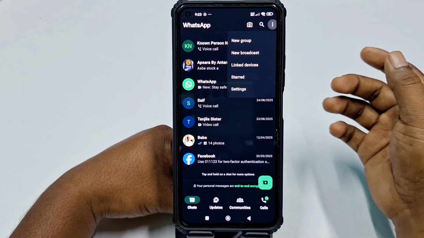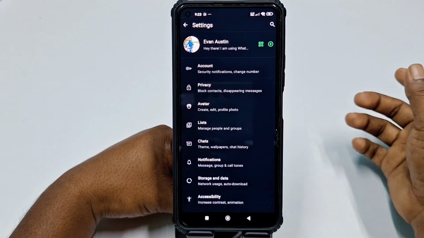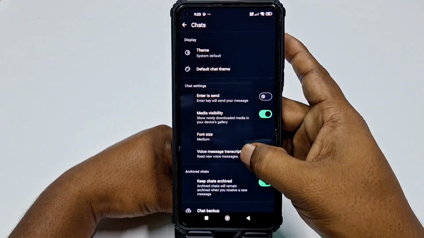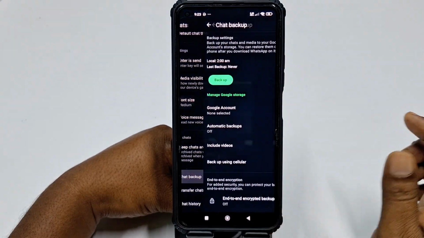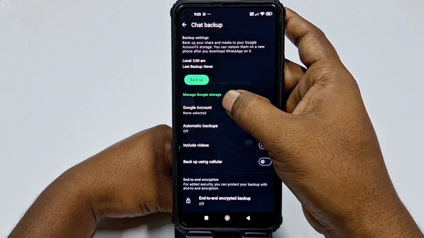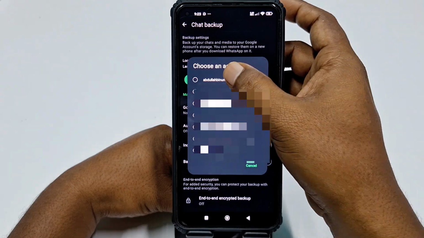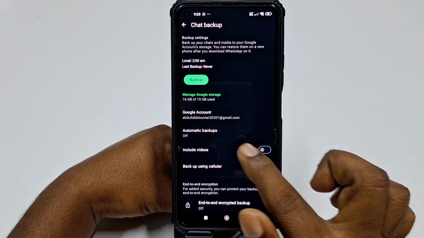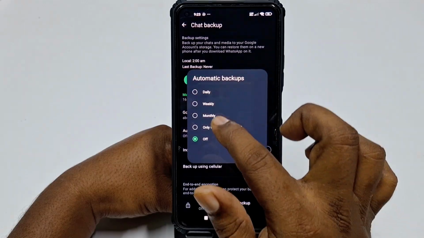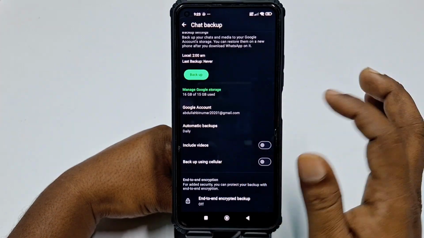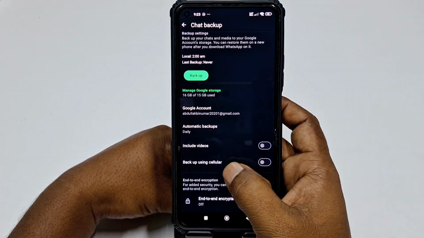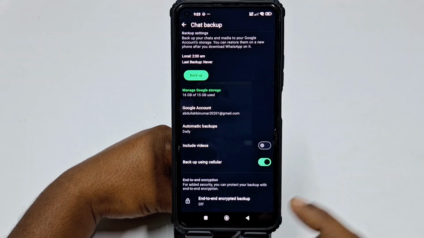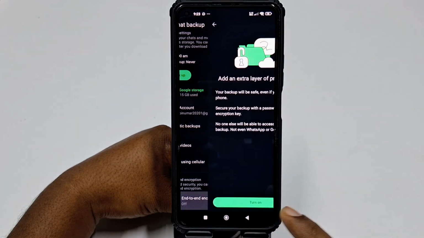Then you need to click the three-dot line, then click settings, and you need to go to chats first, then go to chat backup, then select Google account, and after that select automatic backup, then daily, then you can choose include videos and then click back up using cellular, this option, and then click end-to-end encrypted backup.